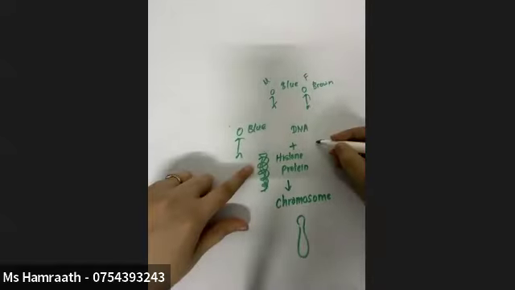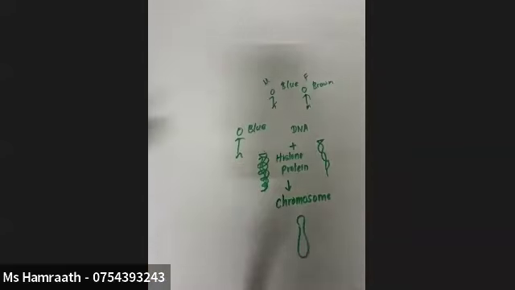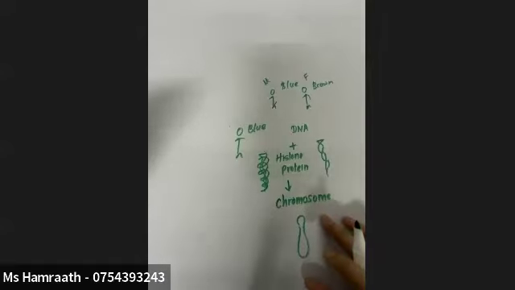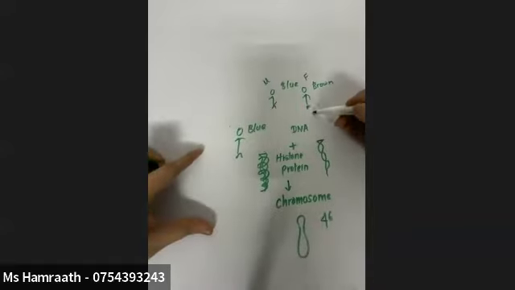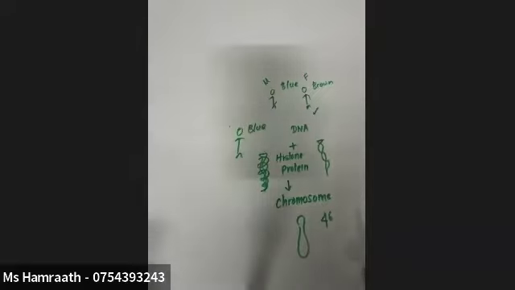So when you have the DNA like this, if a DNA is combining with the histone protein, they will be forming a structure. We call that a chromosome. So you know that a human will have how many chromosomes? 46, which means 23 pairs of chromosomes. If a baby has to be formed, half of the chromosomes will be given to the baby. Right. Now you have an idea what the DNA is and how a chromosome is made.